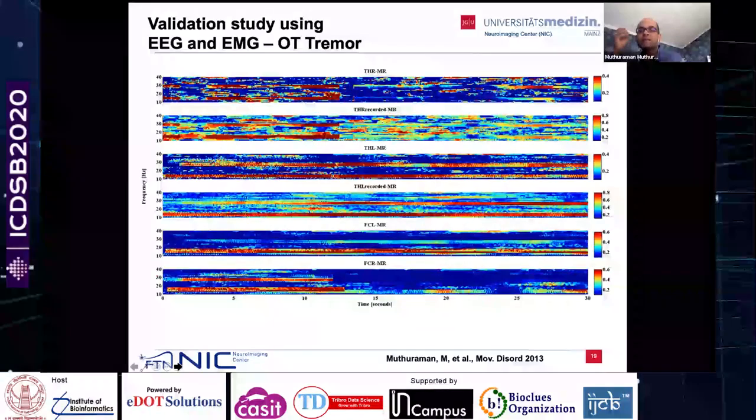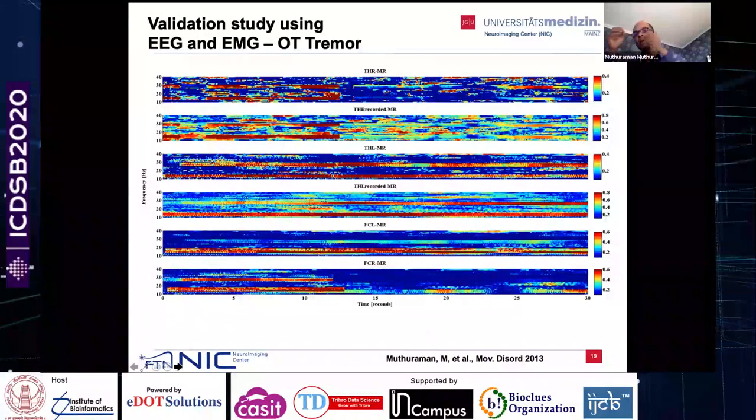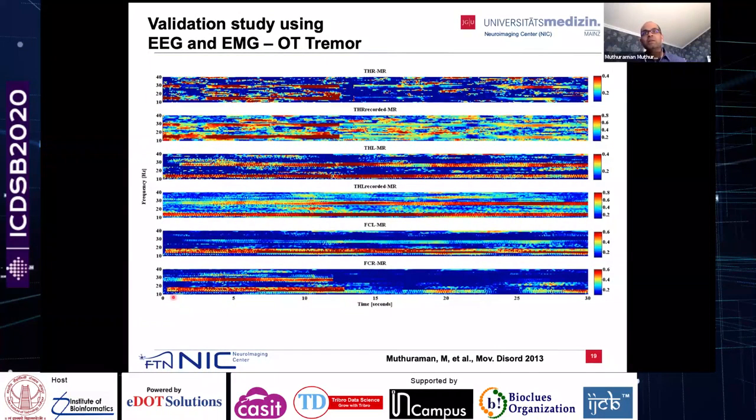So to validate this, we also were able to record directly from the deep of the brain and the EEG simultaneously. And here we show a time frequency graph. This is time, this is frequency. And you can see the dynamics of this coherence. So coupling between the brain and the muscle has similar dynamics for the recorded signal and the reconstructed signal. So this holds true and shows you that the analysis we are doing is validated by this type of analysis.